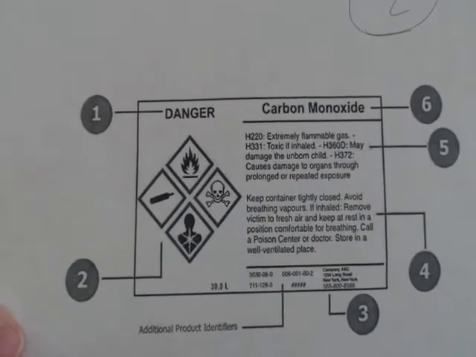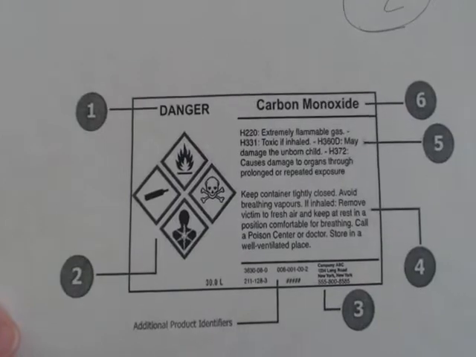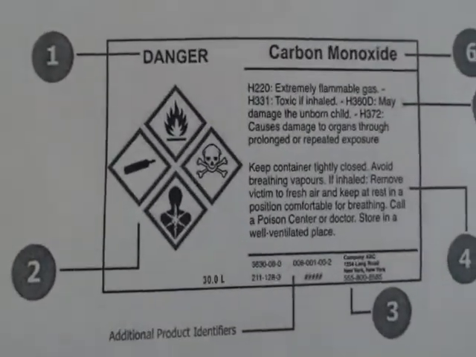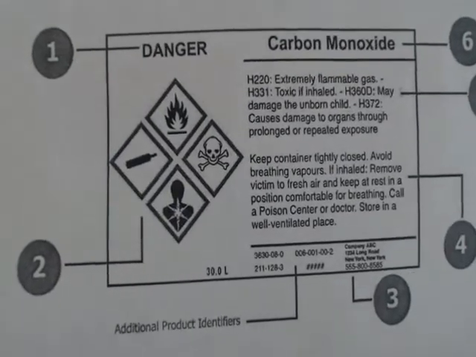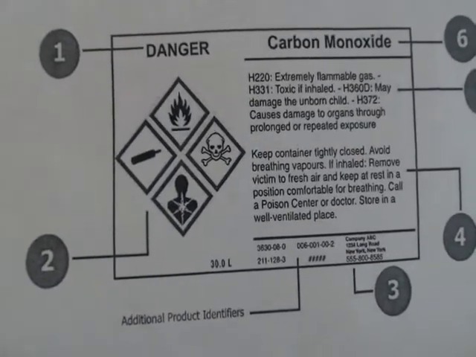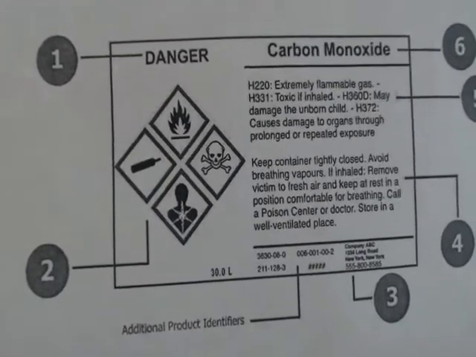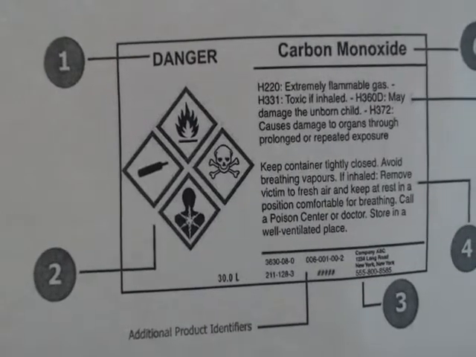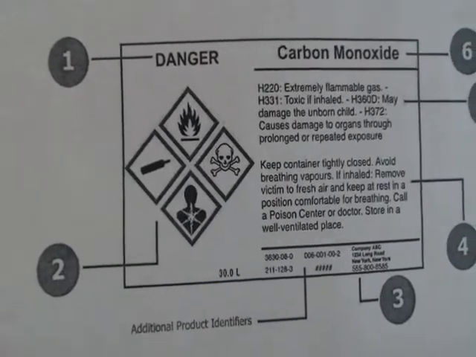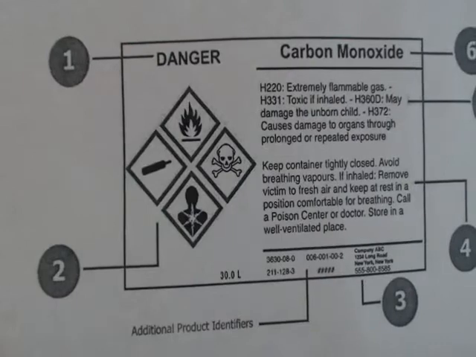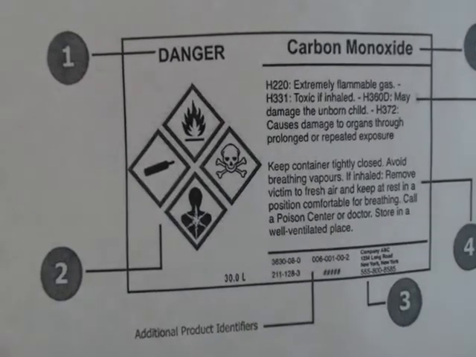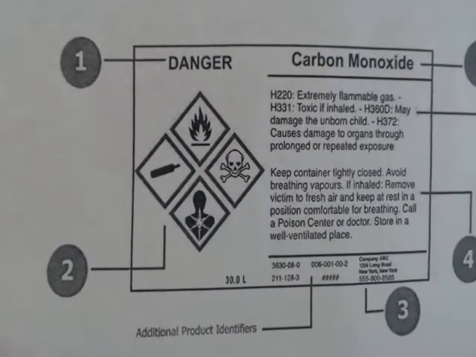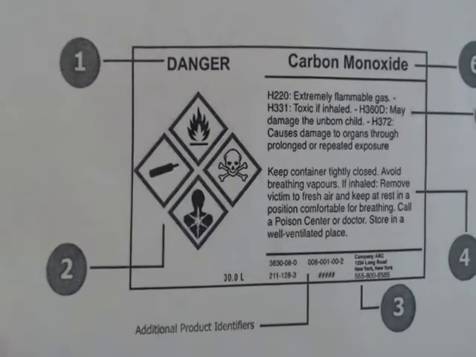Then if you look down below, you see what's called a star in the middle of a chest. Maybe I can get this a little bit closer so you can see that one. There you go. And that is considered to be a health hazard. So carbon monoxide is a health hazard. That means that a product can be a carcinogen. You can have reproductive toxicity from it. You can have respiratory problems from breathing it. It can also destroy certain organs.